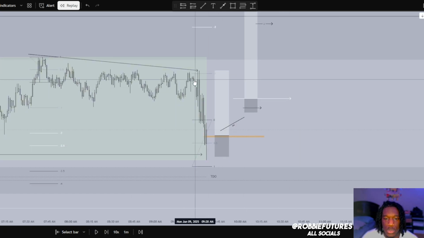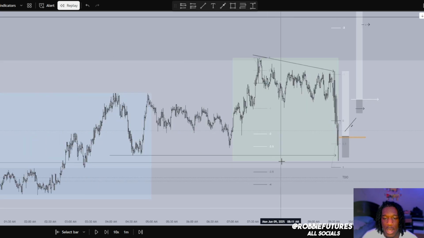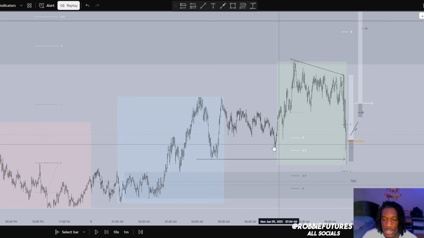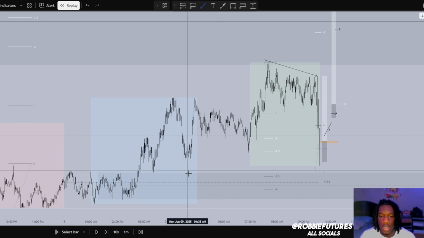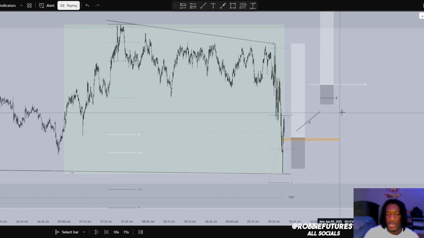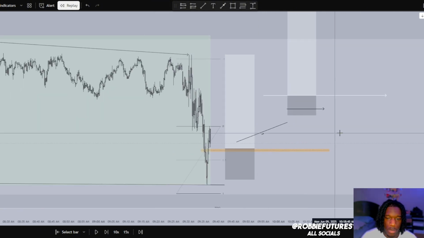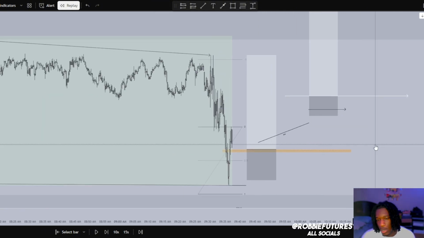Price opens, sweeps this high, starts trading down, and then it comes and takes out this low. Right here, we have an SMT. So I'm going to go ahead, mark that out. So I'm trying to get in price right here, and I'm waiting for my entry model, which is a BPR or a market structure shift, and I don't get it. I don't have any entry model.